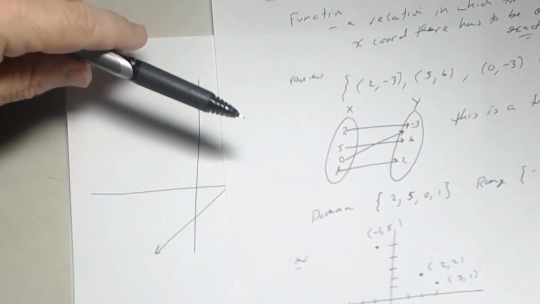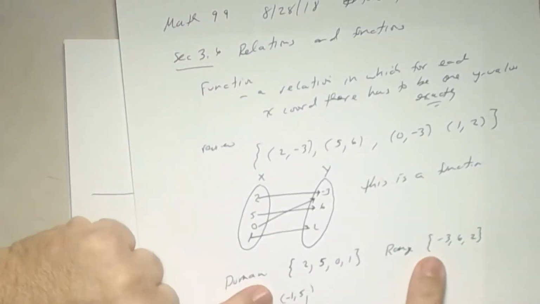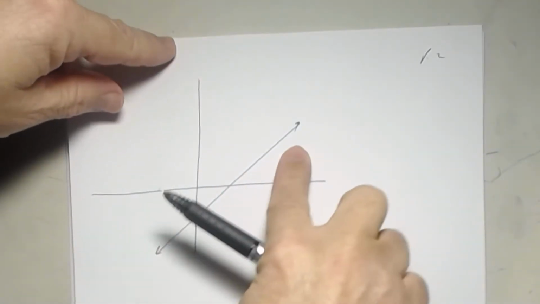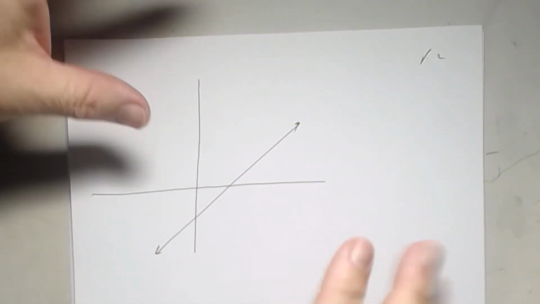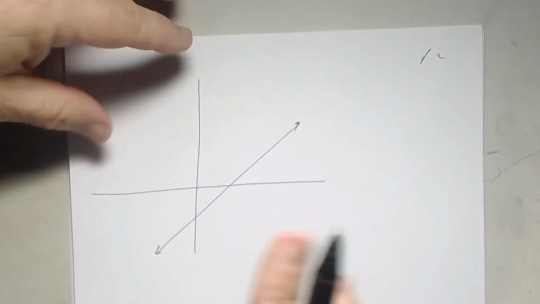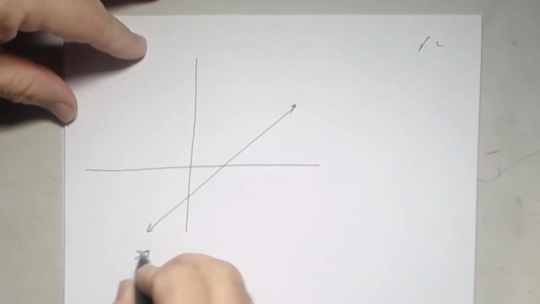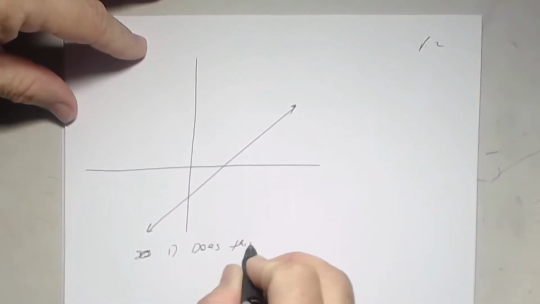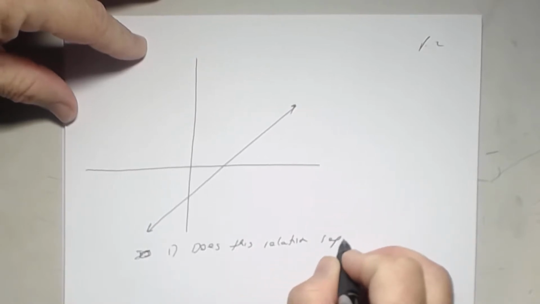There's a finite number. And so when there's a finite number, we just write it as a set like this. An infinite set of ordered pairs is going to be written a little bit differently. Okay? But the first question I'm going to ask you is, does this relation represent a function?